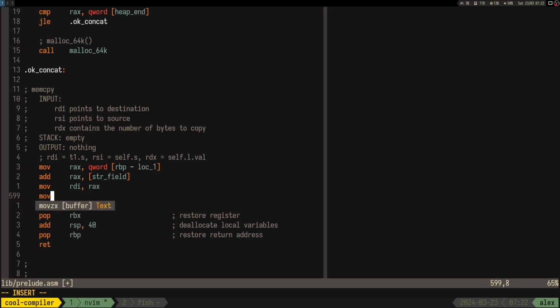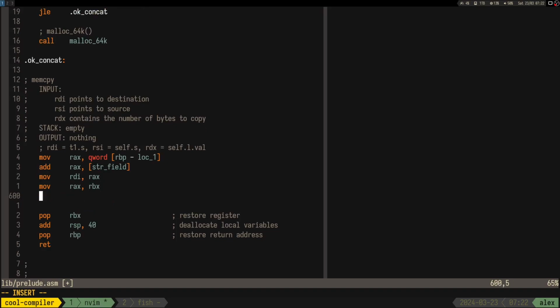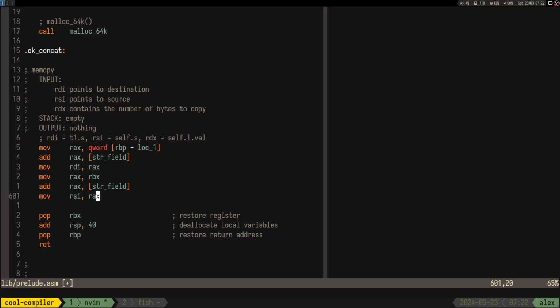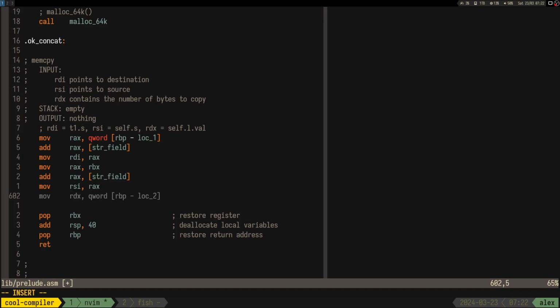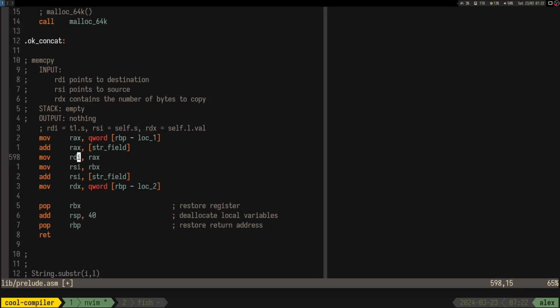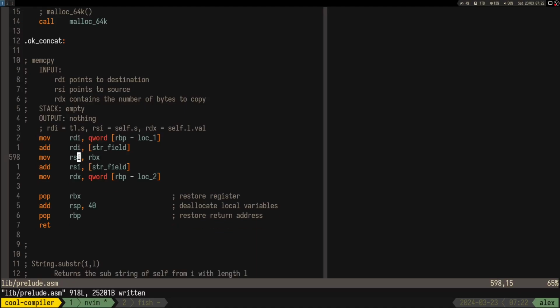Next is to move into RAX self. Then we need to add a string field, and we have to move into RSI the A register. Easy. And the last one is to just take, I guess let's just use RSI here and RDI here. So it's less code.